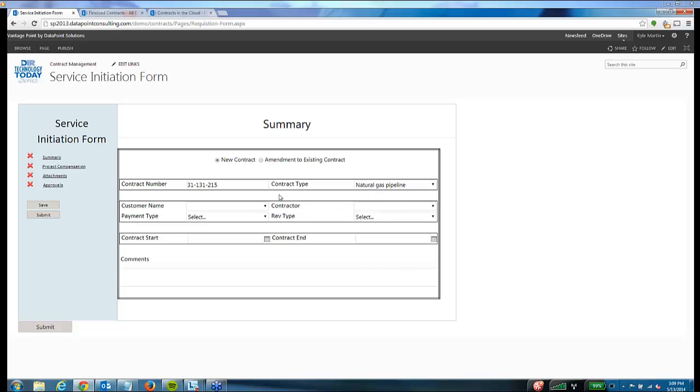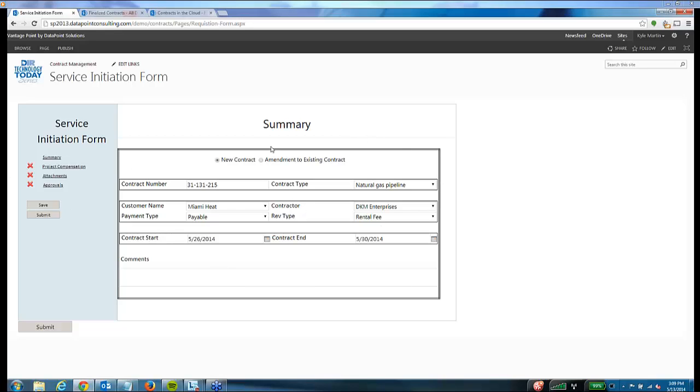So just go ahead here and add in some of this needed data, the contractor. Another important piece of information is going to be the contract start and end date. We'll go ahead and select those. And here you could put any necessary comments that you might want to attach with it, for maybe somebody that's going to be approving it, or somebody else that might be adding some more information down the road. This is just a free-form text area that you can really put whatever type of information you want.